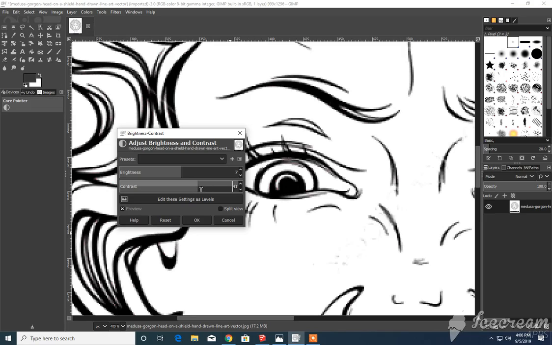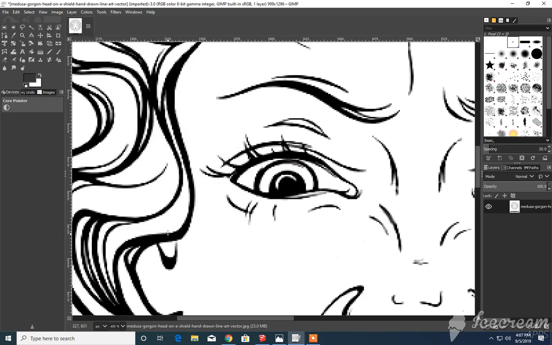Sometimes you won't get it perfect. That's the thing I want you to understand. You're just going to have to stop at a certain point and say that's good enough. But we just want to dial this up so we can get it looking halfway decent here, and this is mainly so we can use it for paint. I think that's about as good as I'm going to get it, and I'm going to click OK. All right, so now that's taken care of. We've done as good as we can do here.